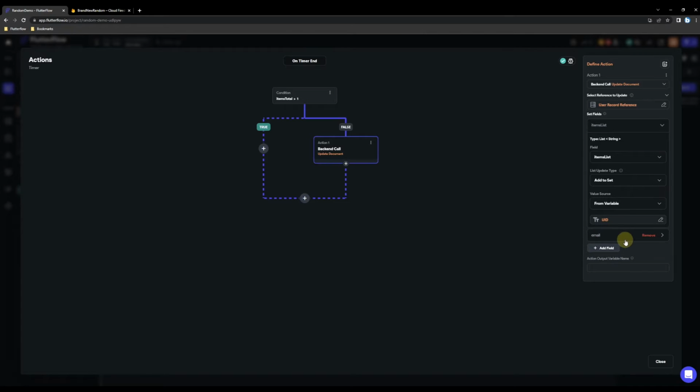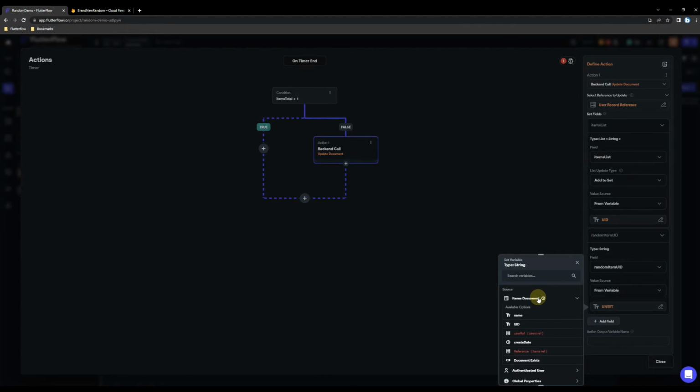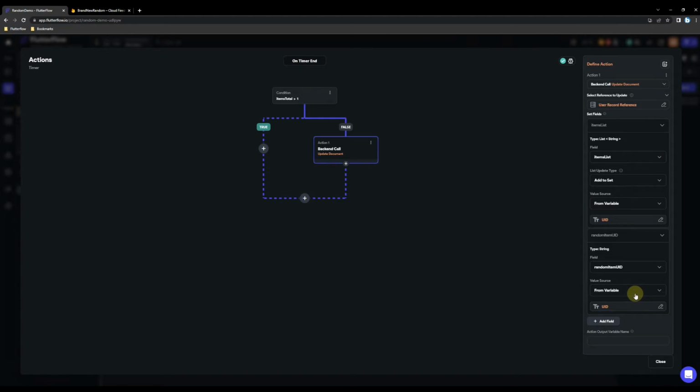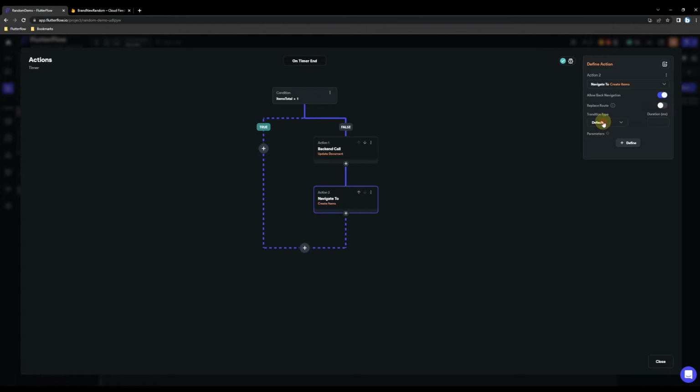We're gonna add another field, and this is gonna be random item UID from variable items document UID, and then we're gonna add another action, and that's gonna be navigate to create items and make it instant.